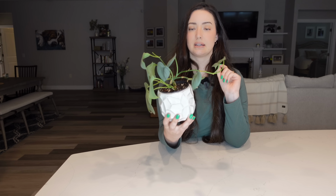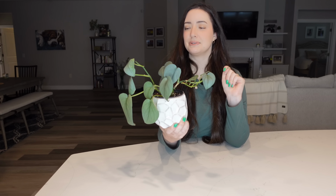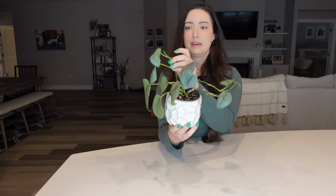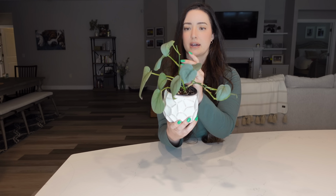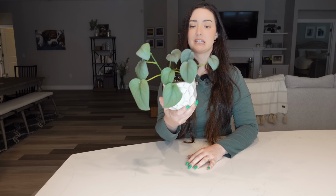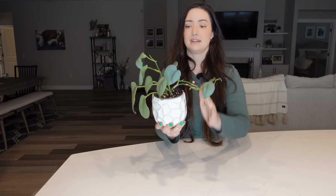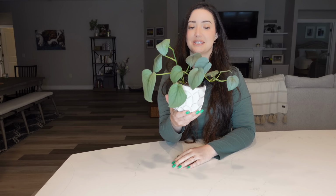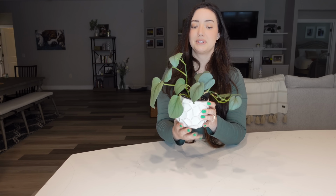And I did initially take a cutting maybe a month or so after it was still kind of acclimating, and I took it too soon. That cutting ended up dying, and it actually has not produced a new growth from where I took that cutting, which is very unusual. It definitely has fully acclimated to my space, and I want to get this one big, full, and fluffy. It is very sparse. These two are growing a bit leggy. There's a couple nodes in between. I know this is probably going to take a really long time to start growing and propagating and filling this one in, but I want to go ahead and get it started.